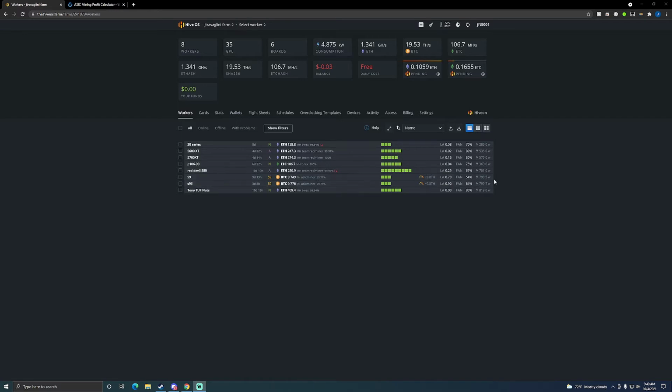But as you can see, about 800 watts each, and the power bank did read 6 amps, which falls in line with what this is saying of 800 watts. So I think it's a pretty accurate reading on how much it's actually using. It's not like your GPU mining rigs, where what it's reporting here is what the cards are actually reporting for power usage, but you still have motherboards and risers that aren't taken into account.